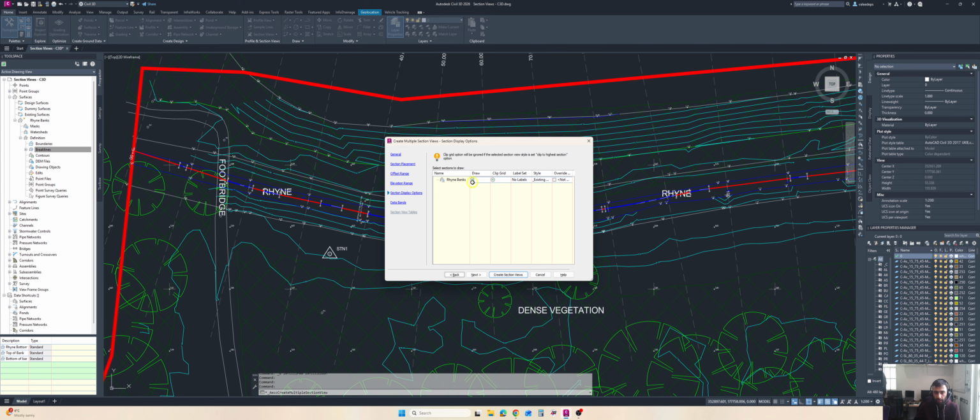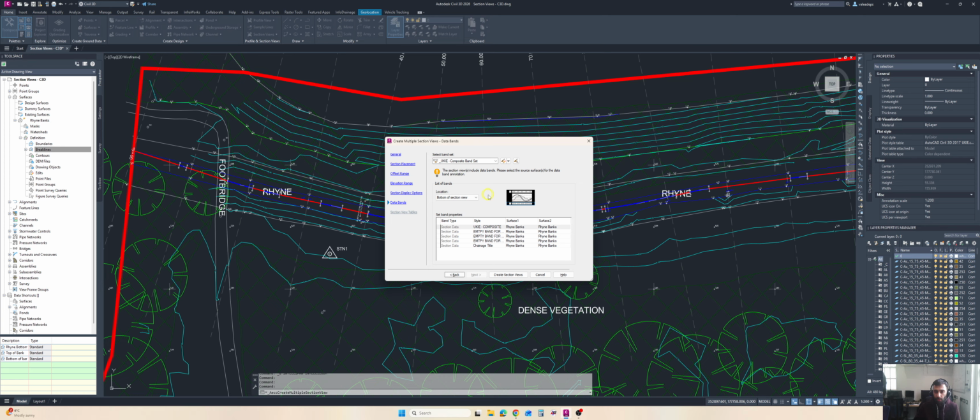And this one is a check mark, because I am going to draw this one, it is a Rhyne banks, and this is the existing style as you saw previously. But if you haven't changed it there, you can change it here, but obviously again this is the same. So the band style, so bands are usually in the profile. You can see the existing levels, proposed levels, any other information you want. But for me, I don't want any of them. I just don't want any of the bands, so I will leave it as standard.